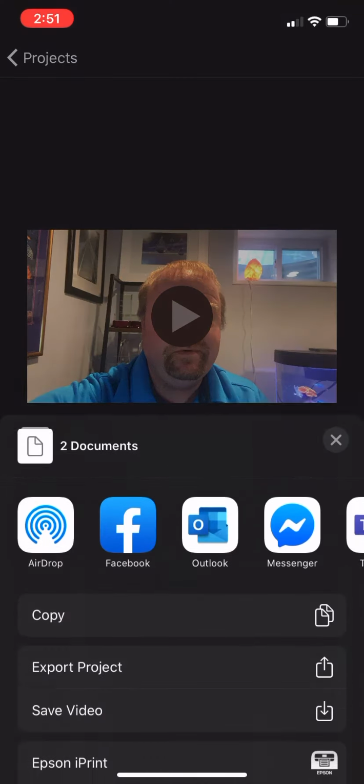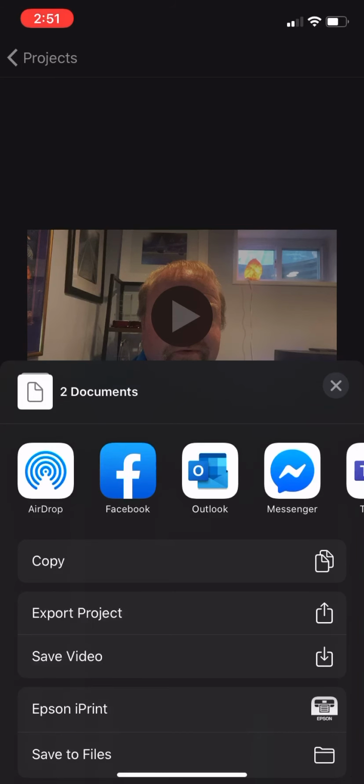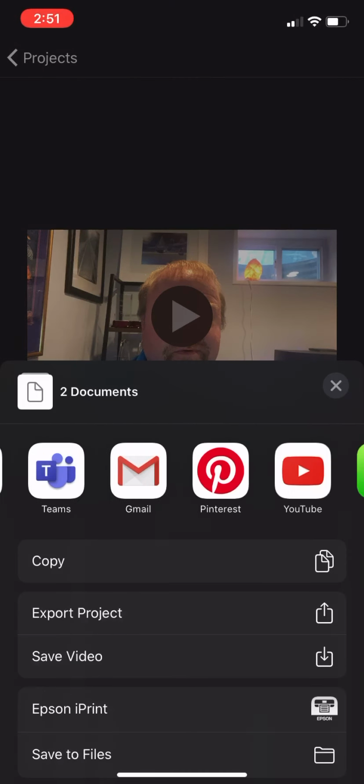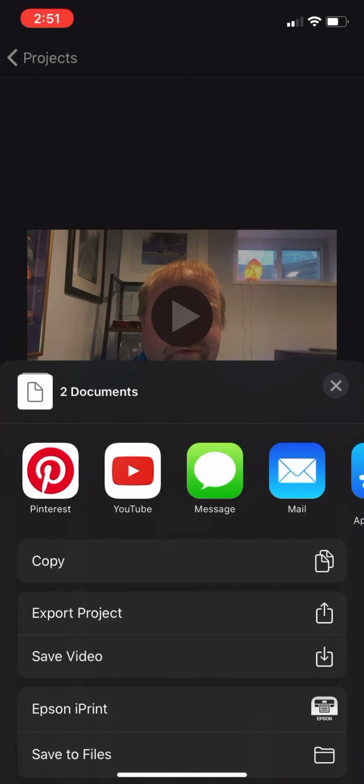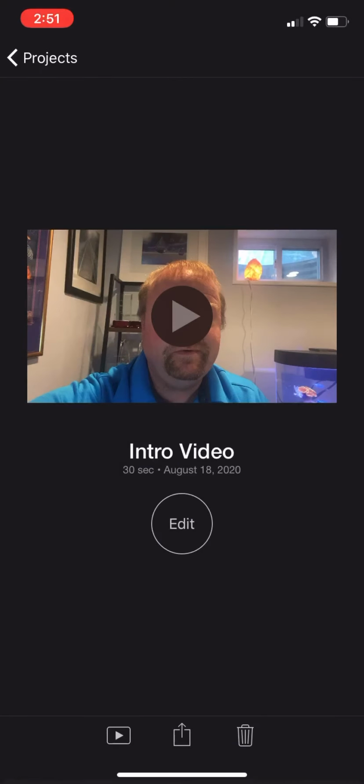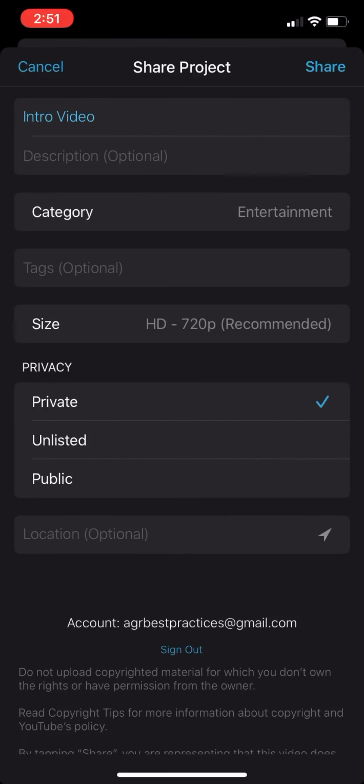At the bottom, now you're going to be able to upload this video to YouTube as well. At the bottom of the screen, you're just going to hit that send arrow. See the send arrow, the box? Let's go back again. That box with the arrow up, you're going to hit that send arrow. And look for YouTube on there. Click on YouTube. Very similar to what I showed you earlier today.